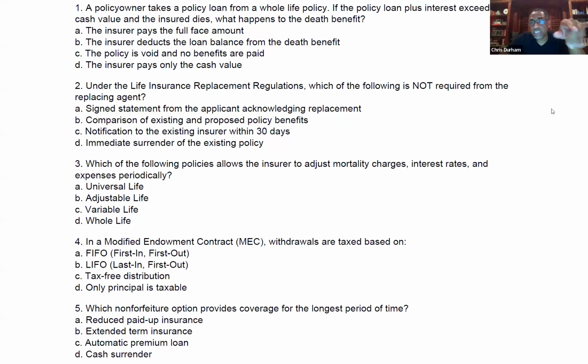All you do is the application, and everything you put on the application, the insurance company uses to do all that other stuff. The only thing you need to know is that when you're replacing a policy, they don't cancel the other policy. Got it? Yep. All right, Kendrick.